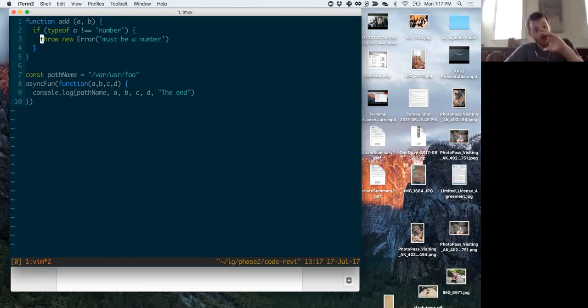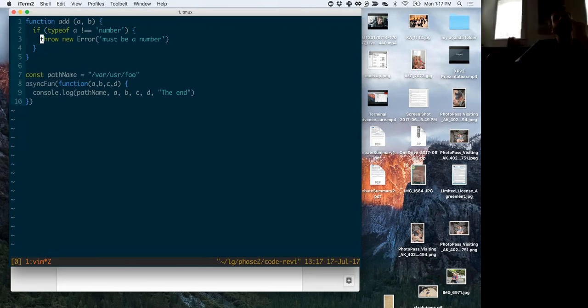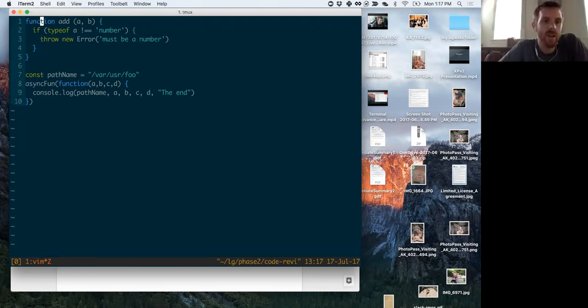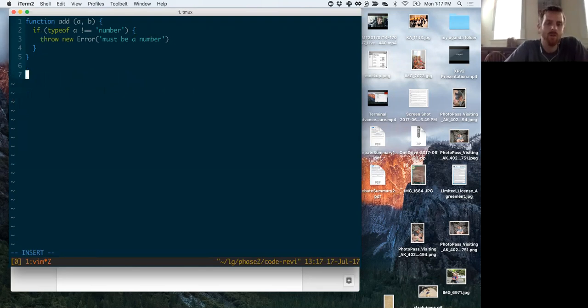So this can look like a nice error message to begin with, but you can imagine if this is in the context of some calculator program, right? Some command line calculator program. Hey, let's make one. That'll be easy.